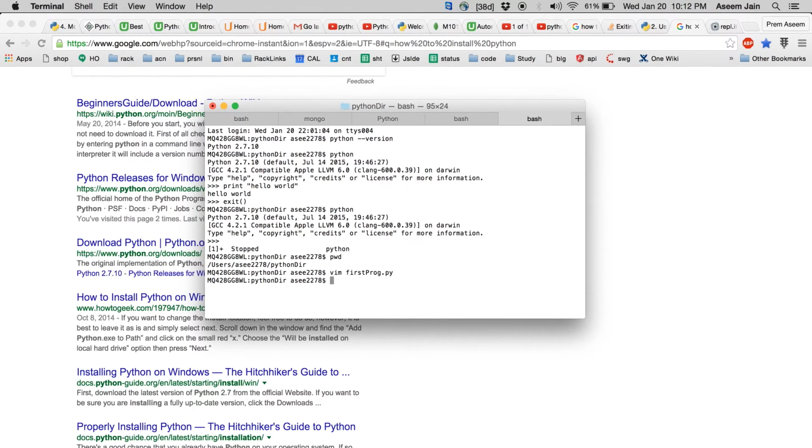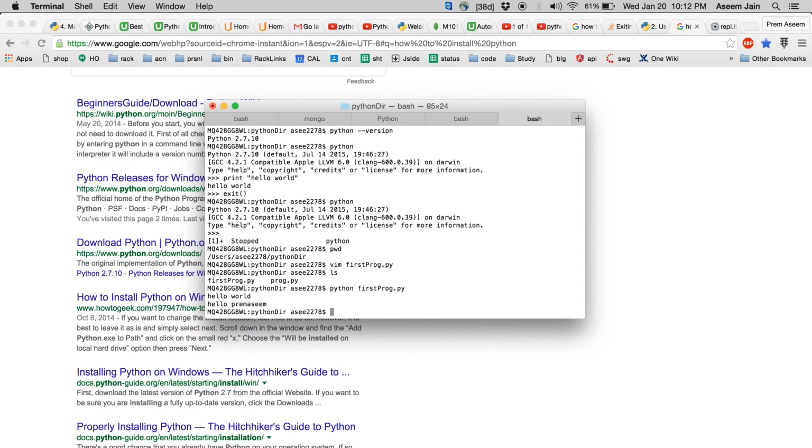and then let us try to save it. Let us do ls. Now how to run it: it's python, and it was our first program. So you just write python before your file name, and there you go, it runs. It already executed this script, the Python file, or we can say Python script.